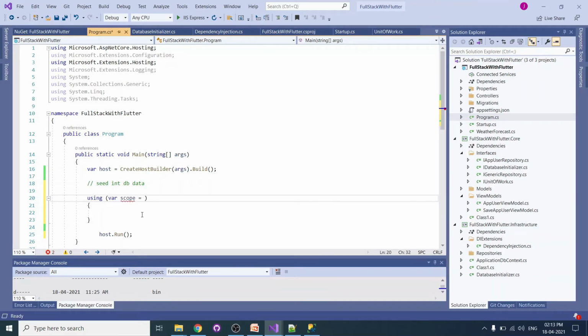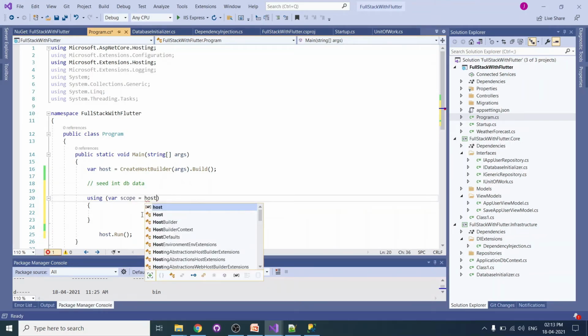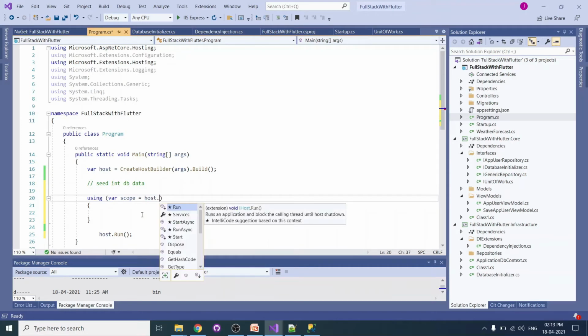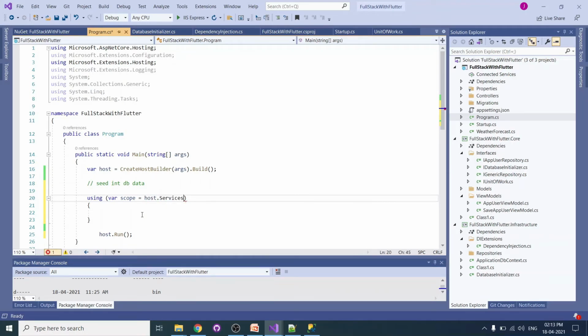In that scope, we need to get from host.Services the GetService.